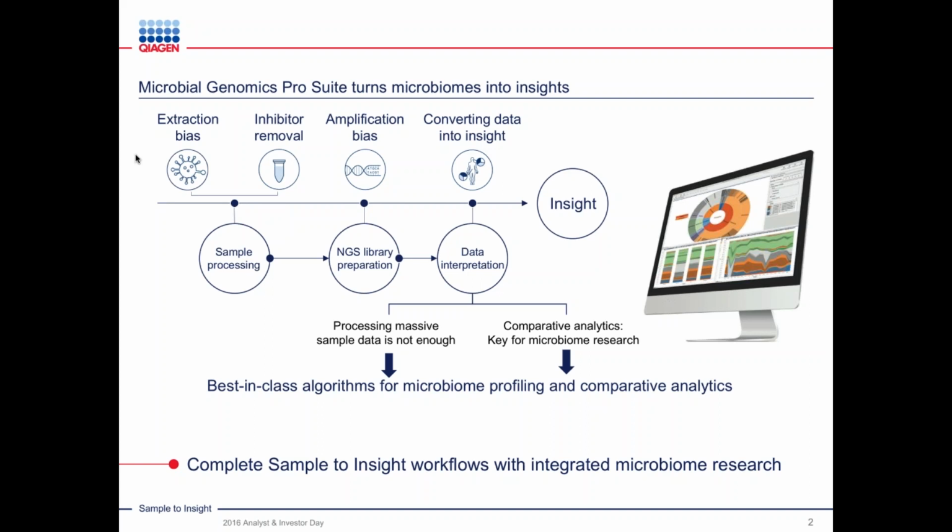The second webinar followed up on NGS library preparation and introduced you to methods that allow you to produce high quality and low bias libraries for next generation sequencing. And today we'll focus on the last step in this process, on the analysis of microbiome data and how to glean insights into the biology after the analysis is completed.